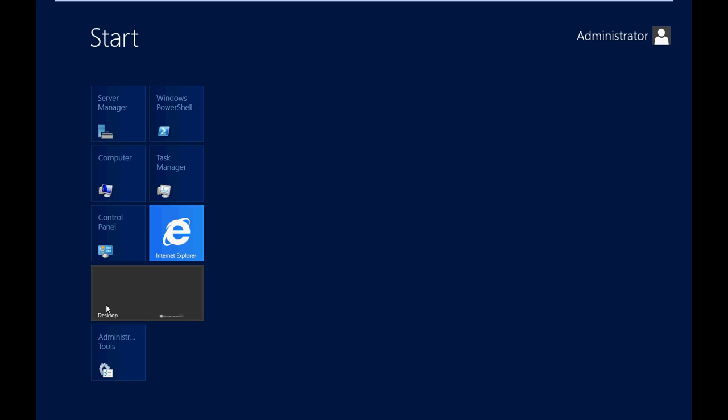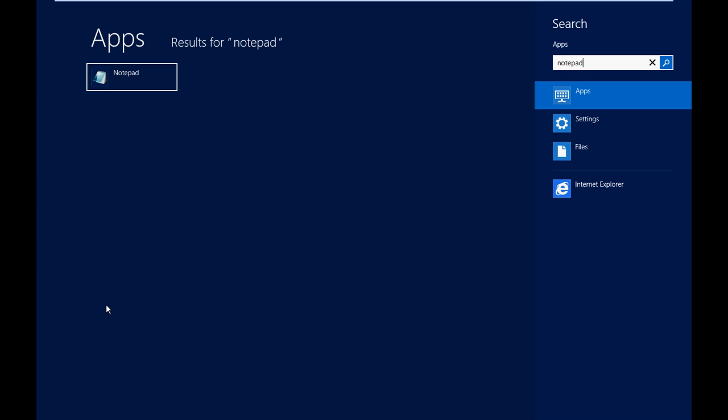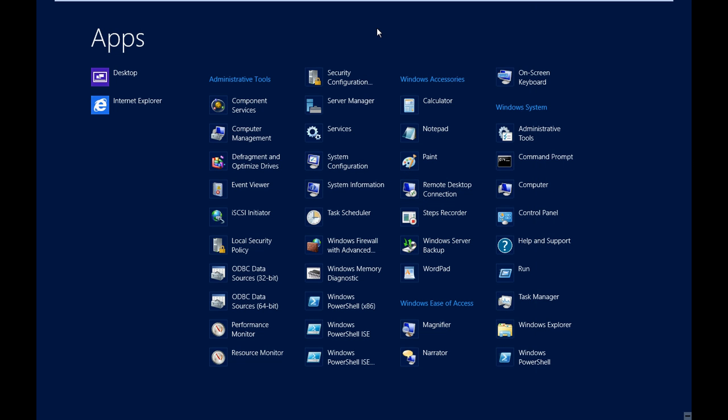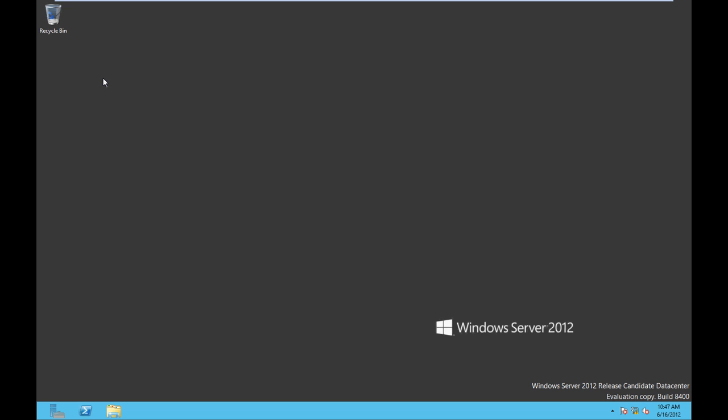For that you just need to type anything on this screen. Let's say I'm searching for notepad. Here I have got it. If I click on the cross here, it will show me all of the apps that we have got. All of the things are here, and if I click back on desktop, I'll get back onto the desktop.